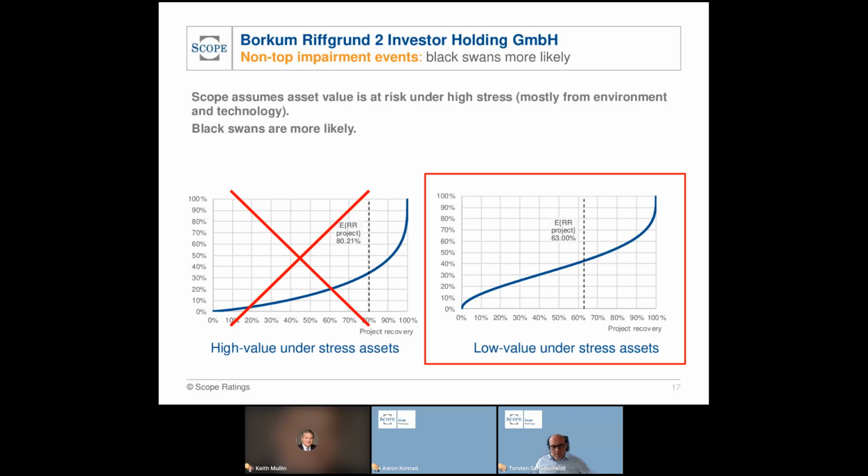You see here that if you look at the project level recovery, and if we just assume for the moment that the 40% here describes the project level recovery of 40% or less, and the corresponding likelihood is 30% in this example, when we use this kind of recovery curve. Opposed to the left-hand situation where we have a completely different shape of the curve, and you see that when we also assume project level recoveries of 40% or less, this likelihood is much smaller, 1/3 of this likelihood. So this kind of shape is meant for more defensive assets like PPP projects, availability projects, for example.